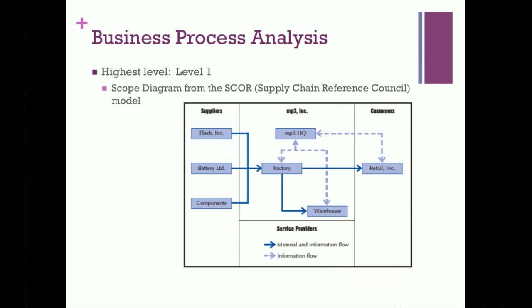So let me go into a little bit more detail. At the process analysis module, we're going to do three levels of analysis. Those levels are all related to each other because you start at the highest level and then drill down. So at the highest level, we're going to use the Supply Chain Reference Council model and do level one diagramming of the supply chain. We identify what the organizations are in the supply chain, the physical locations of those sites, and how they're related to each other. This is a simple level one diagram.